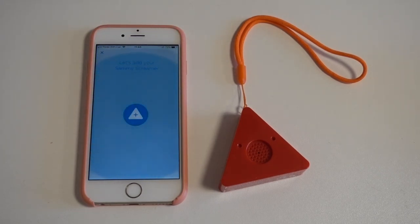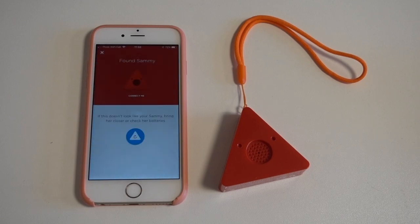Interoperability is one of the main values all Internet of Things devices have — it means how a device connects to other devices, software, and hardware around it. Because Sammy uses Bluetooth, it's fairly easy to connect to any smartphone with Bluetooth functionality. We found that multiple Sammys can be paired with one mobile phone, but one Sammy cannot be paired with multiple phones simultaneously. This can be a limitation for partners trying to monitor a shared buggy, or friends traveling together who want to share one Sammy.